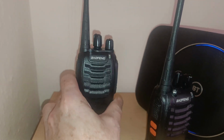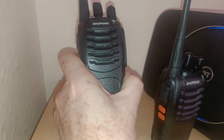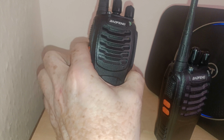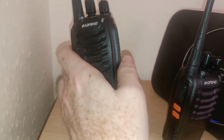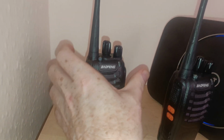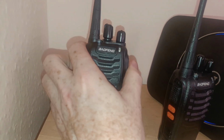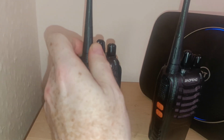So it's going to be about the Baofeng BF-888. I've got my older one on my bench at the moment after having had to pull the frequency up on it because the frequency had gone down, and I'll be showing you how to sort that out should that happen to you. It's almost a decade old, surprisingly enough.